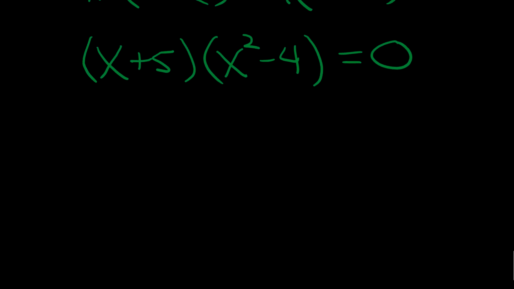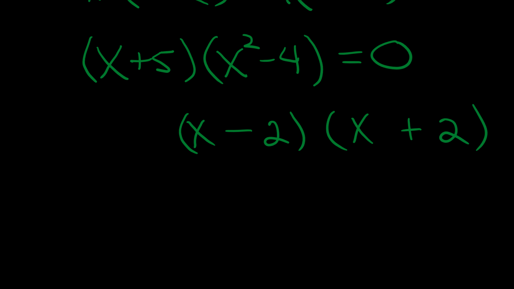All right, so now I'm looking at this x squared minus 4. That looks a little different. Can I do something with that? And the answer is yes, I can. I can factor the difference of two squares. All right, so this will end up being, what happens when you have a difference of two squares? Well, you have your parentheses, and one sign is going to be minus, the other is going to be plus automatically. And then I'm going to have an x here and an x here. Then my numerical values for the constants are going to be what?